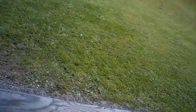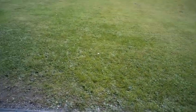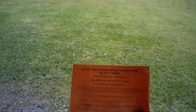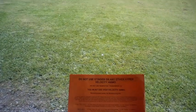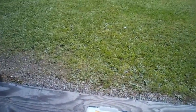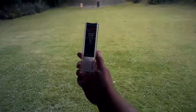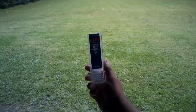We're back at the bench. So what have we learned? What have I learned? Just more confused. So far, out of the five recommended ammunitions Advantage Arms recommends for this kit, the only one that has worked close to good is the CCI Mini Mags. This is a 40 grain copper plated round nose, not hollow points.